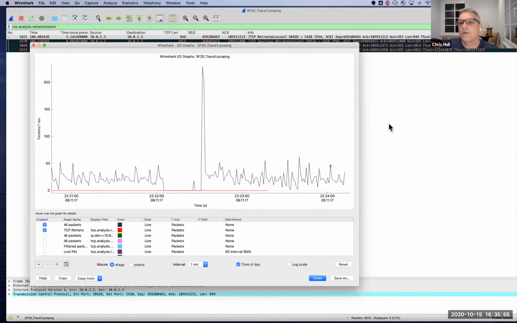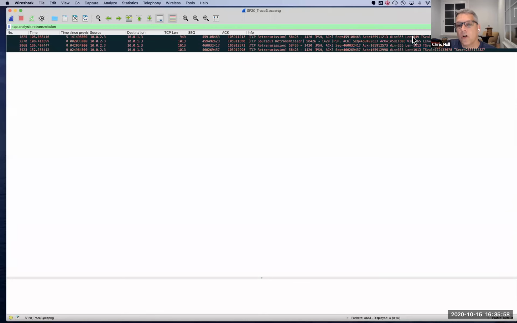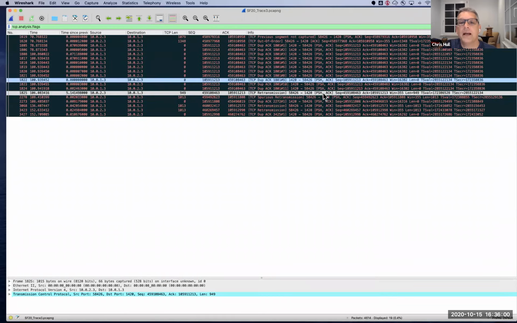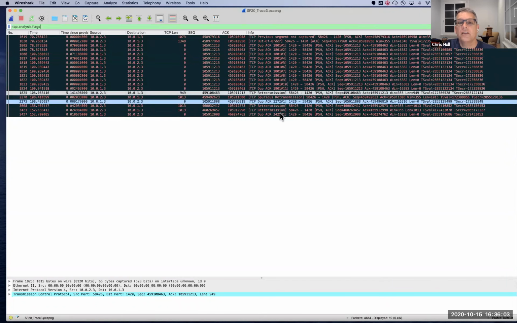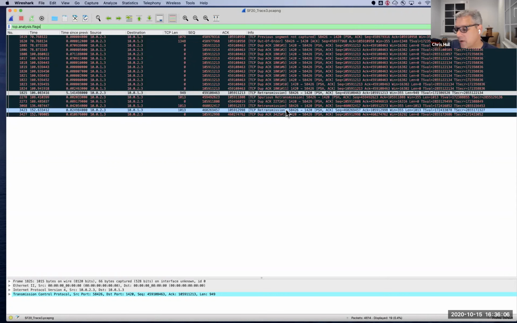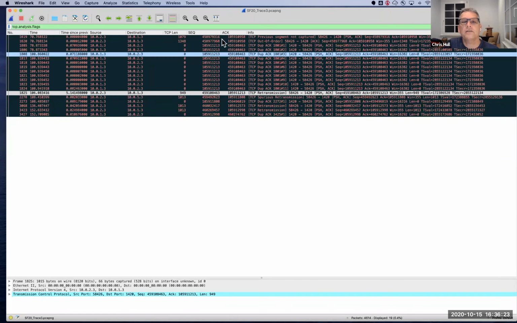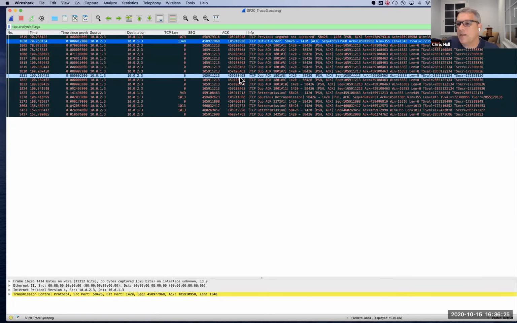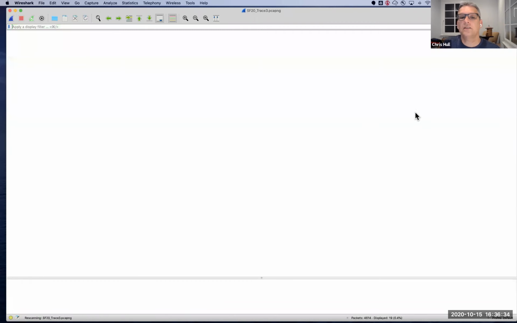How could this be? So this actually is a case where even this small amount of flagged packets, these duplicate ACKs and the retransmissions, even that small amount, our DPI probe did point it out, but this is one we had to drill into really tightly because it was the application monitoring that said we had a big problem. So how can this be? If we got this big outage, how come we don't see more retransmissions? So let's just take a look at that.